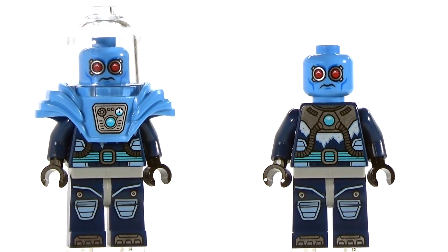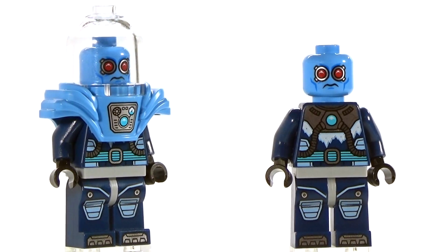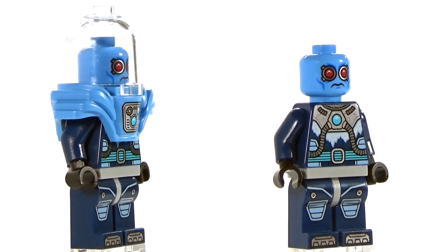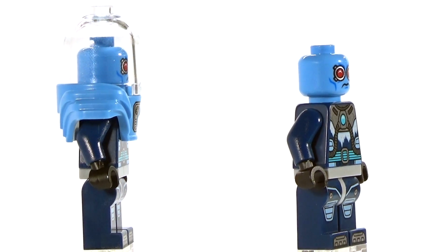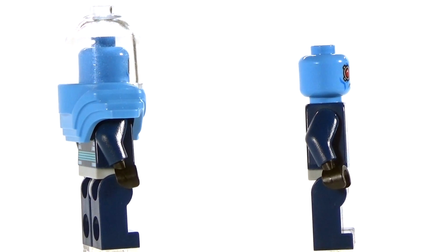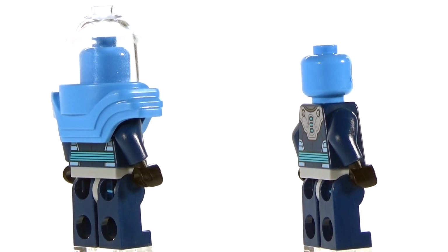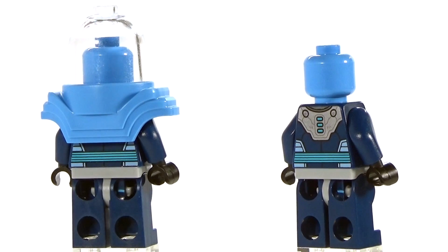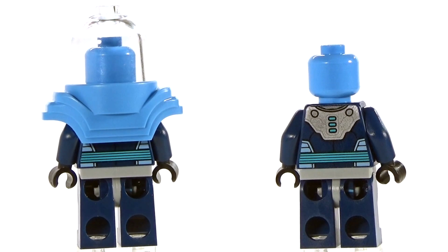And last but not least, the third and final minifigure in this set is Mr. Freeze, which is a very different version from the versions we've seen in the past. I think this is kind of a cool version. I really like the new armor piece that you can just put like a regular jar on for the helmet part, rather than having to have a specialized piece. Now, if you have like some jars from other sets and stuff like that, you can put those on there. I think they even have some in some different shades, like maybe a yellow or something like that. That would be kind of cool.